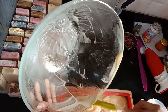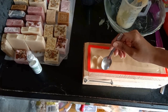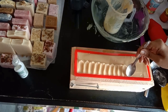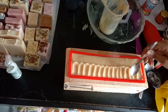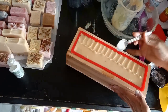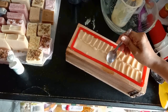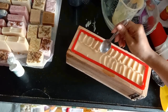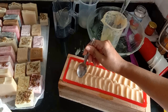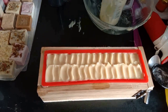In case you want to make any textures or anything, I think it's quite perfect. Okay, so now let's see whether it's thickened enough to give it texturing. So we have textured this now. I think it looks pretty good.